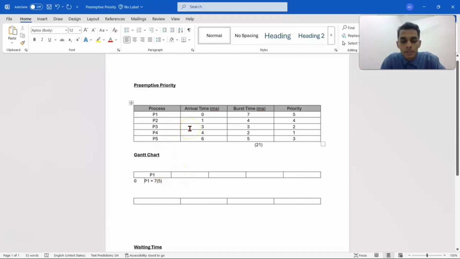To figure out the next process, we must check which process arrives next and at what time. As you can see here, P2 is the next process and it arrives at 1 millisecond. So because of that, P1 has to be interrupted so that we can check whether P2 can be executed or not, because in preemptive scheduling, an interrupt will occur if a new process arrives or once the current process terminates. Over here, we'll put 1, signaling the time P1 stops and P2 arrives.